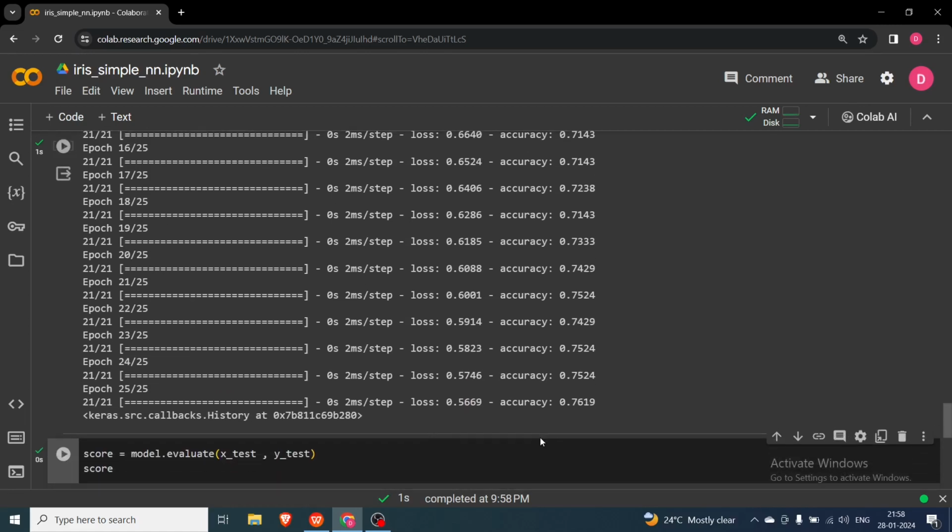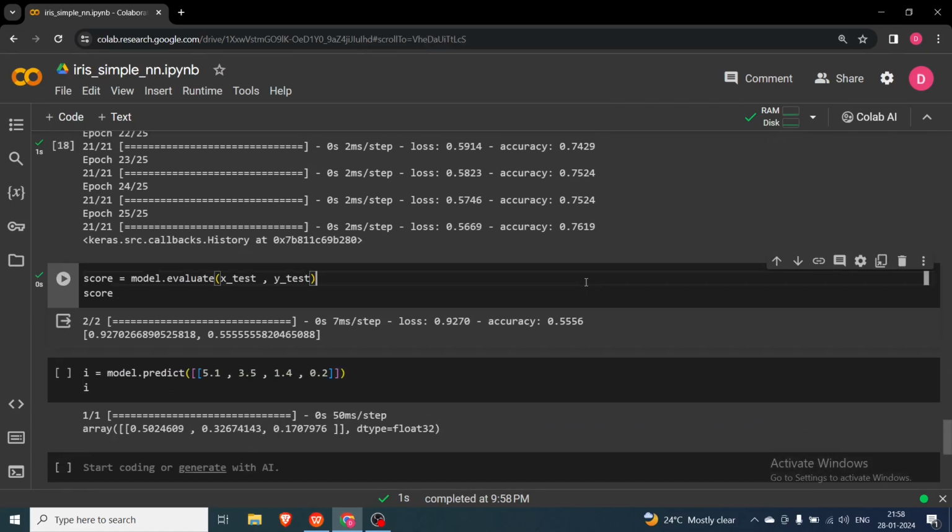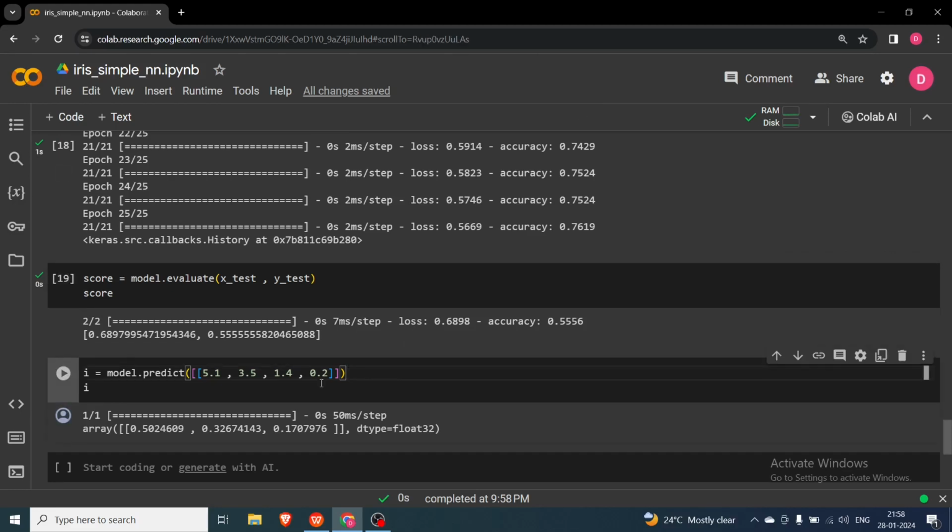70%, 71%, 76%. So a slight increase over 71 point something percent. And then again test it. Same. Okay, it doesn't matter, sometimes it's a very small data set. I don't think even a deep neural network model can train well on a simple iris data set, because generally deep learning models require a lot of data, GBs, not some KBs of data. But whatever, it serves the purpose of explaining how neural networks work.